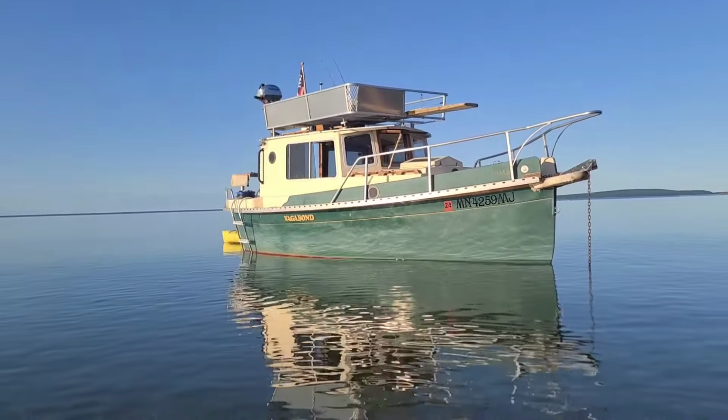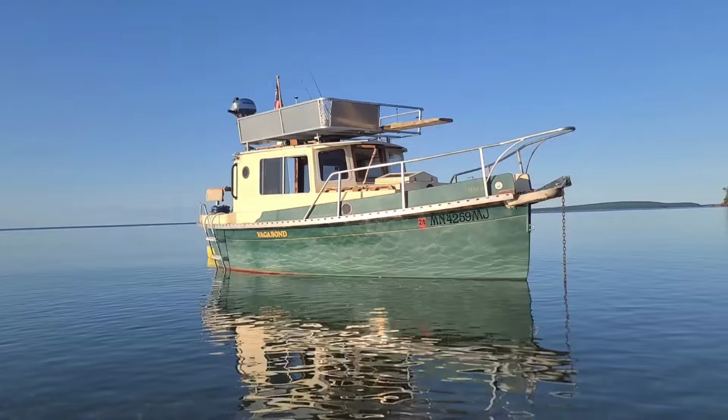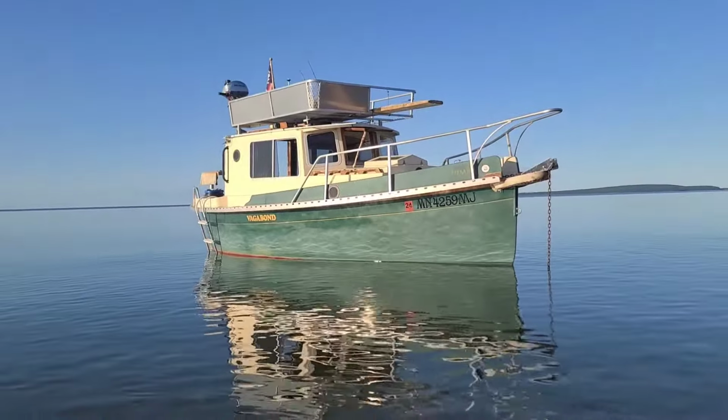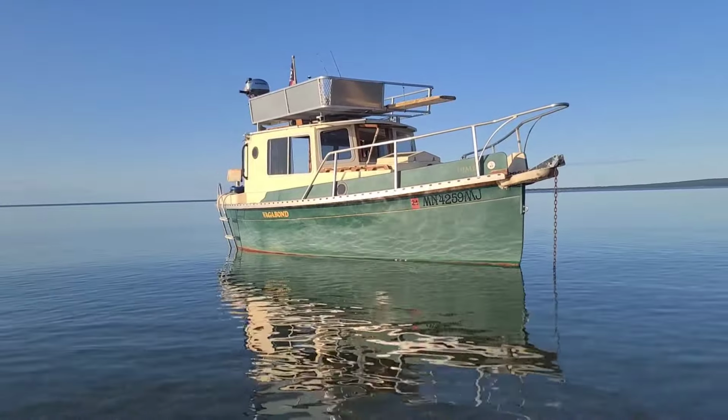I'm guessing they just don't have big enough keels, which, you know, you're limited. Again, they only draft 15 inches. I've confirmed this. You kick the motor up, I've been in 15 inches of water and still floating.